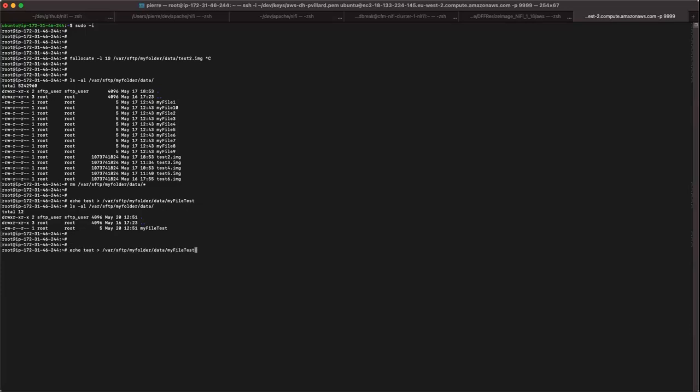So let me do this. I'm going to create a lot of small files. So I'm creating a lot of files, and then I'm going to create a very large file, let's say 5 gigs here.